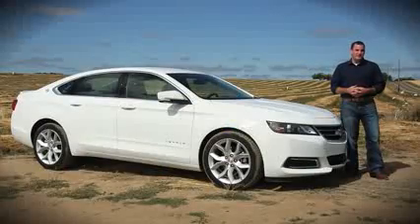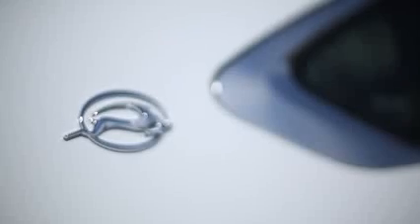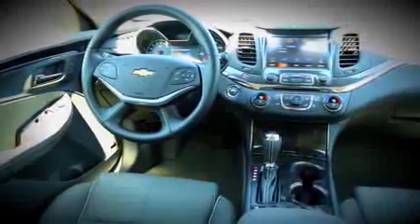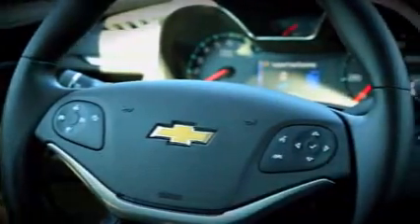Frankly, this is GM's best effort in distinguishing the brands with design language, and we'd like to see it employed elsewhere. Meanwhile, the interior ebbs and flows. The design constantly keeps your eyes moving. It's nowhere as glitzy as the Avalon, but the materials are really nicely done, and we like this big gauge cluster — it's easy to read. But in our heart of hearts, we've got to believe there's an easier way to pull out the dramatic look without being so busy. It could be calmer; there are just so many cut lines.